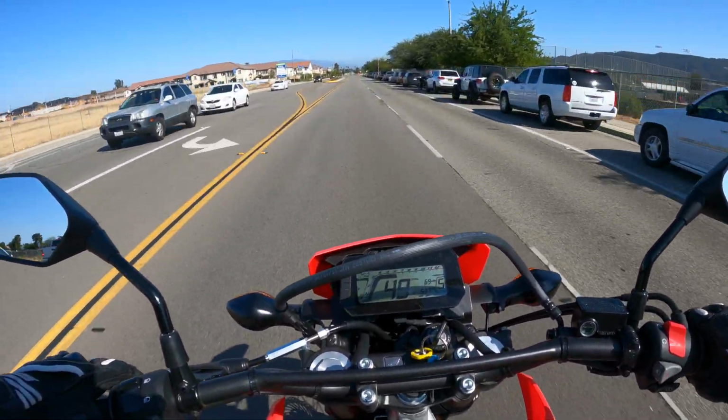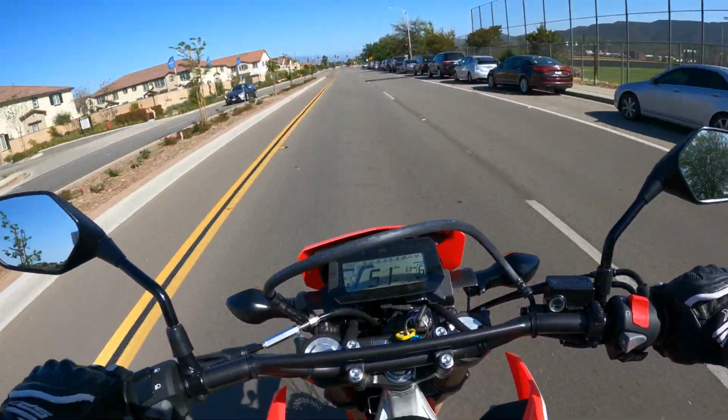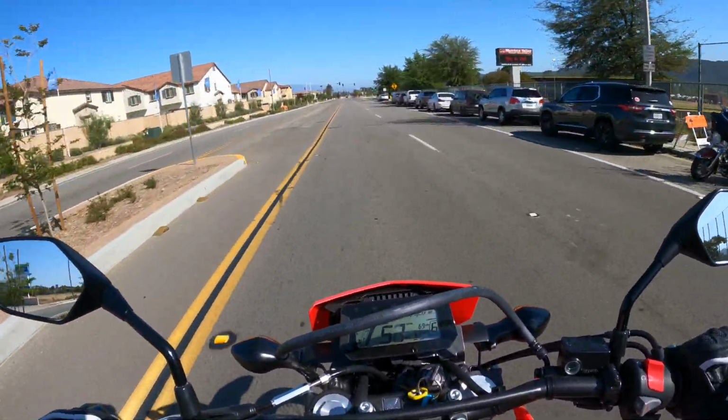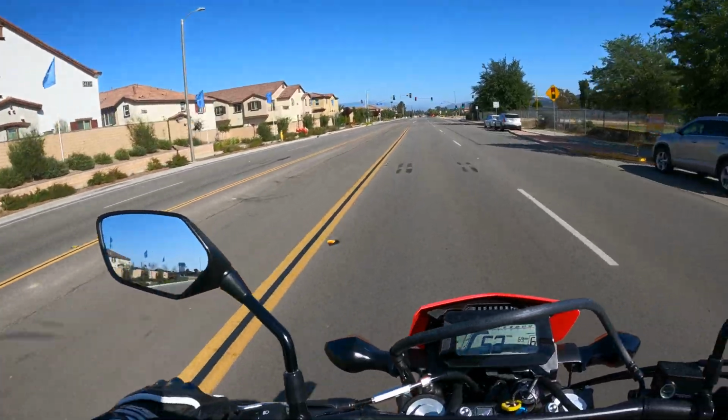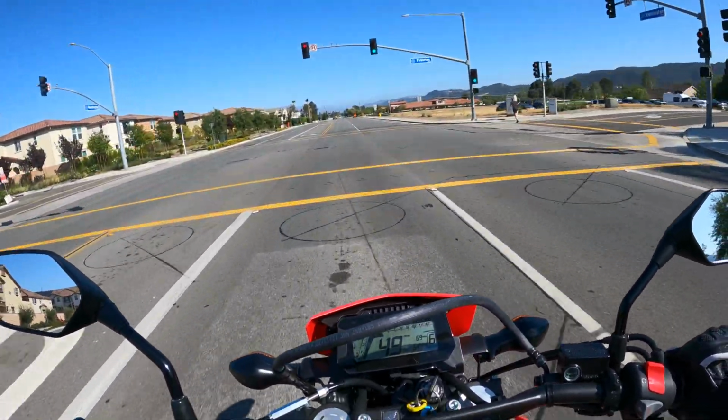And all of this is just half throttle too. I'm not really giving it the beans or revving it out by any means. I'm still breaking the bike in. And look at all them back there. Left. Dusted, son. By a little 300.